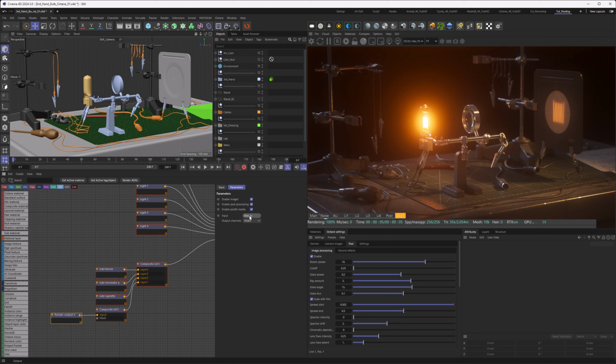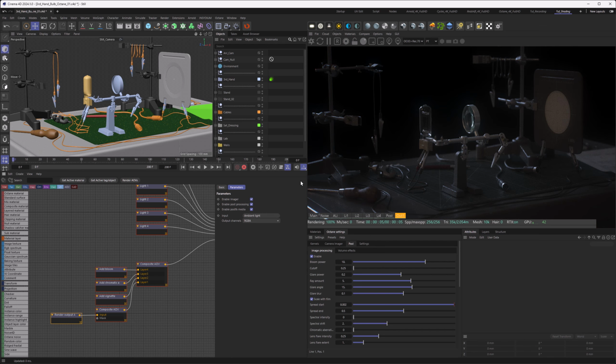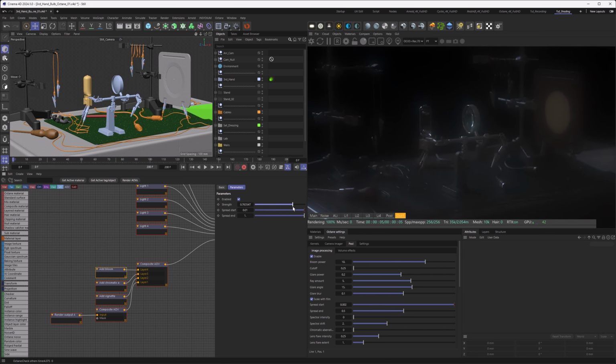So for example, what we could do is go to the light outputs and go with the ambient light here. Now, the ambient light is very weak, so we don't get a lot of bloom basically, but if we up the strength, you can see that also works. And this comes out through the output 1 now. So we can dial in our specific needs for every channel, for every light, and put it out to what we need. Because we are not limited to just one output. We can have multiple outputs that are mixed in different ways.